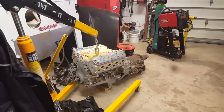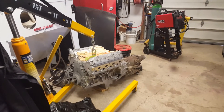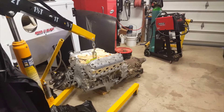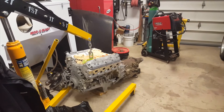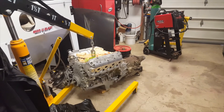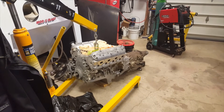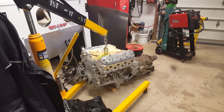I want to get the transmission off the bell housing and clean up the transmission. The transmission is a 4L60 — I know nothing about it. I took the pan off and it looked really good, so I'm going to clean it up and put it back on. I'm going to install a high-stall torque converter. I still have to put in the flex plate, starter, and all that. The engine's freshened and ready to go — 799 heads, flat-top pistons, 5.3 HO from a 2005 Chevy 4x4.